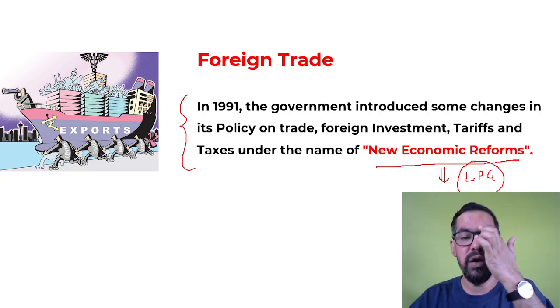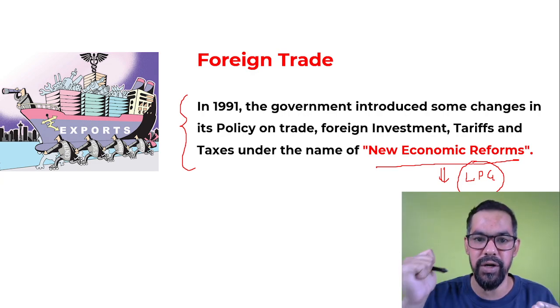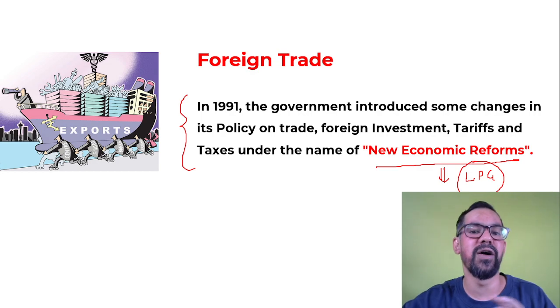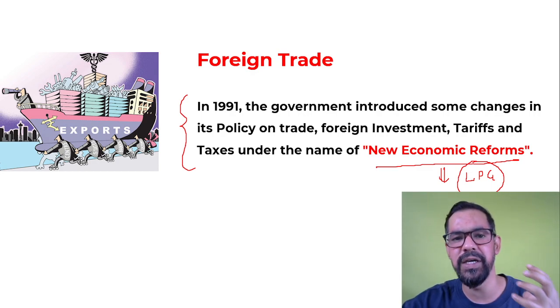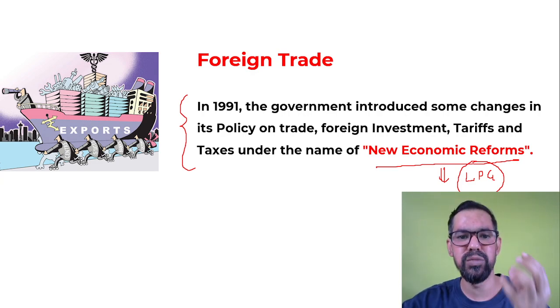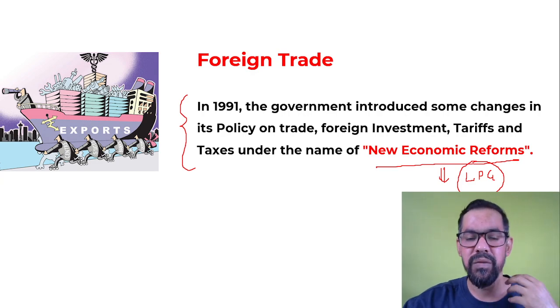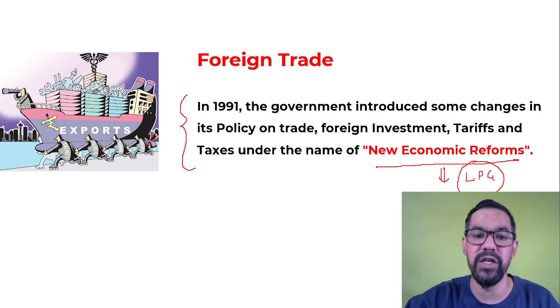The major kick to foreign trade came in 1990 after these reforms, and it reached every industry, from small to large, like coal, automobiles, cinema, banking and all. After this we started making relations with other countries.